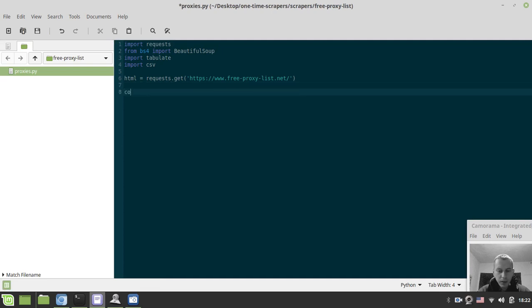So first, let's parse the entire content with BeautifulSoup. We input this HTML string as the first argument, and then we specify the parser. I'm using lxml. Okay, let's check this out actually.